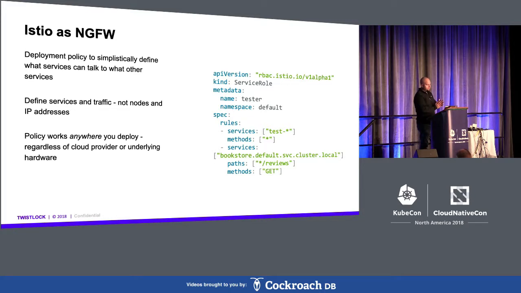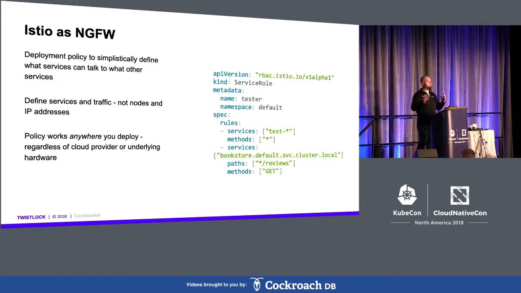So if we look at an example of a policy that you get with Istio, you've got this deployment policy that is a simple YAML file. It makes it very easy to declare how something works. But you shouldn't look at the simplicity as a detriment or something that's limiting, because the simplicity is actually pretty elegant and allows you to take something that used to be very complex and state it relatively easily.